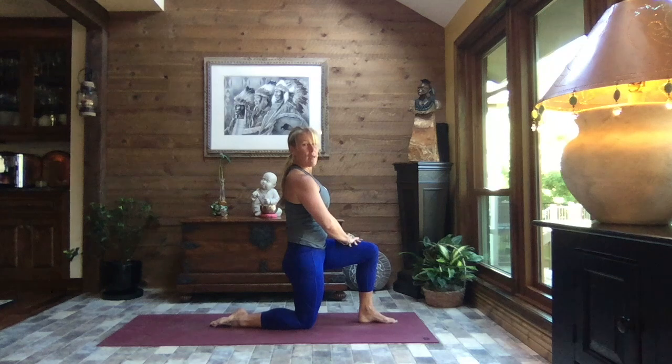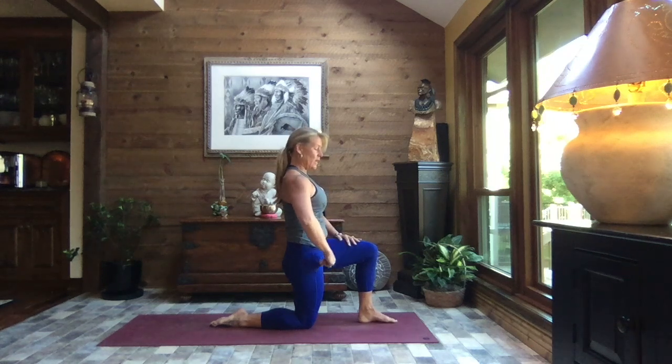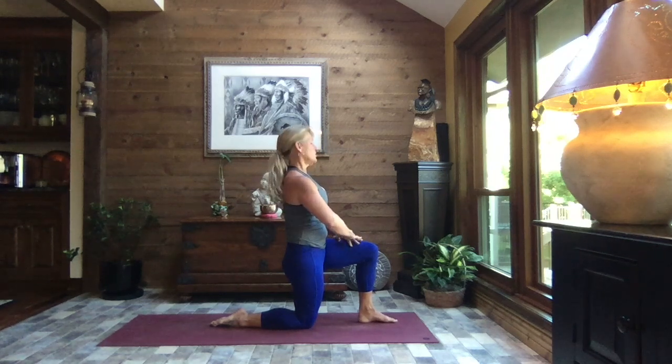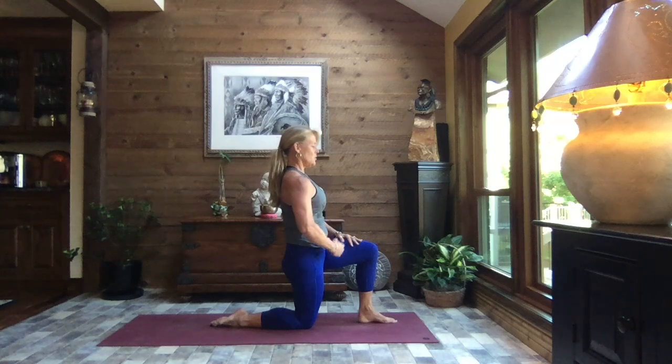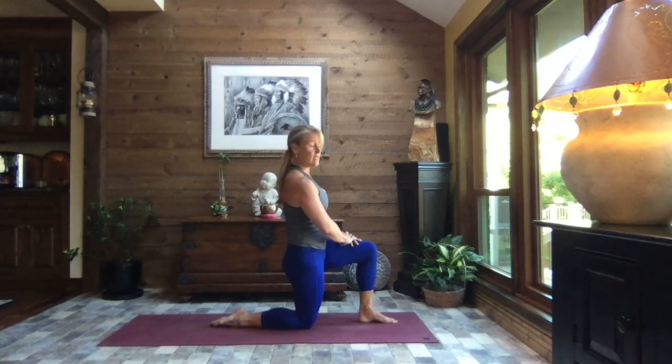So as we tip that pelvis and squeeze those buns, feeling that really nice stretch through the front of that right leg, your psoas, that big muscle deep inside. And when it's really tight or angry, it can wreak havoc on that lower back. So really squeeze, get in there. If you don't feel it, celebrate that. If you're feeling it, celebrate that, because we're letting go of some of that tension.